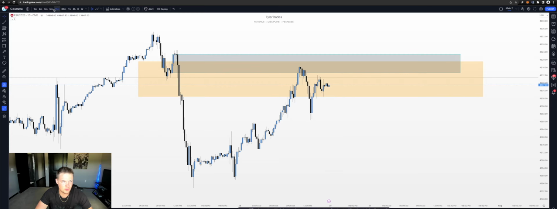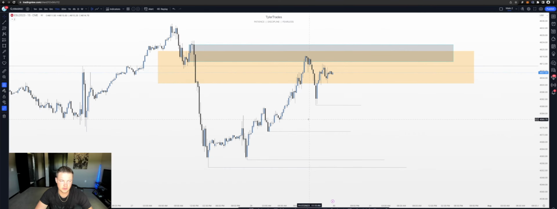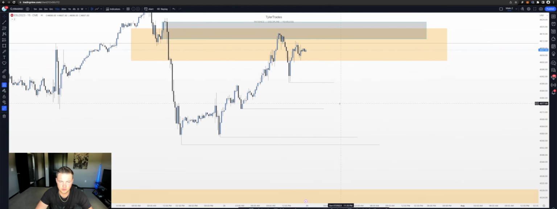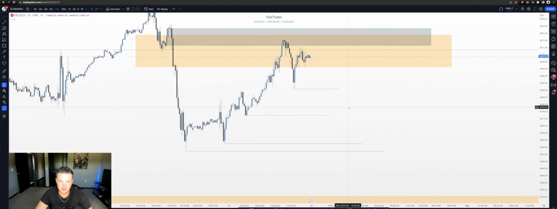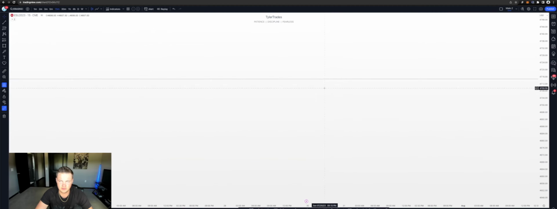we have some low resistance liquidity that is being formed in the form of all of these old lows. We see a low right here, we've got another low right there, we've got another low right here, and then we've got relative equal lows right here. So now I would anticipate that price will begin to work towards these levels of liquidity as we work towards this weekly inefficiency, this fair value gap that I believe we should see remitigate before continuing up to this level of buy side liquidity.